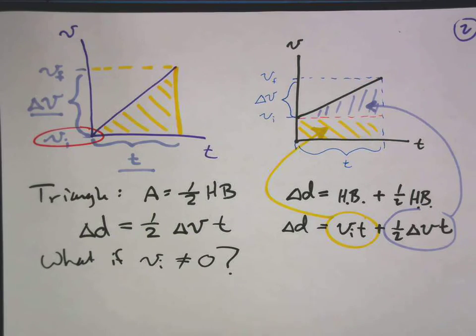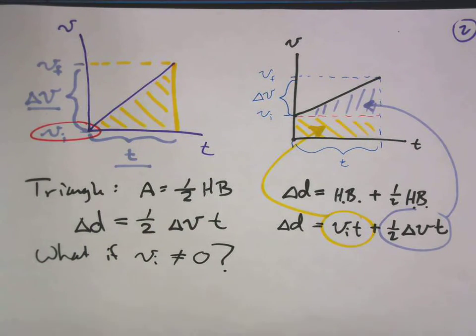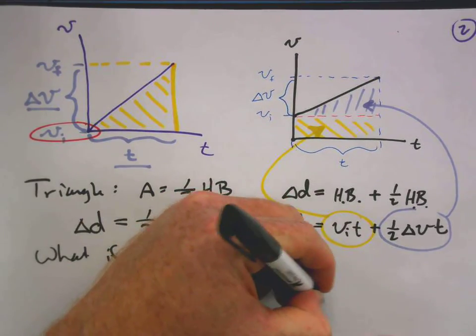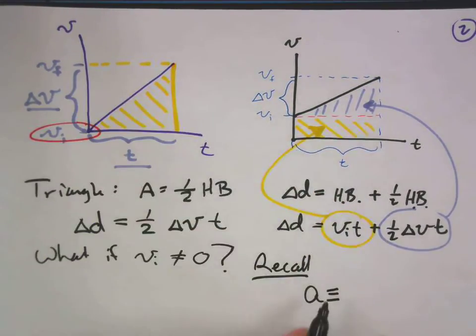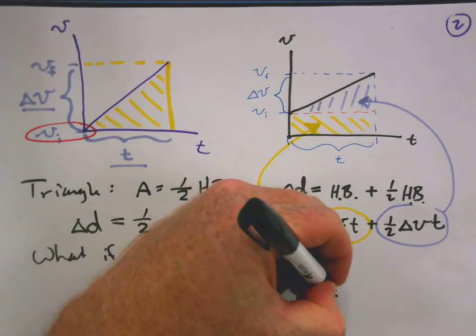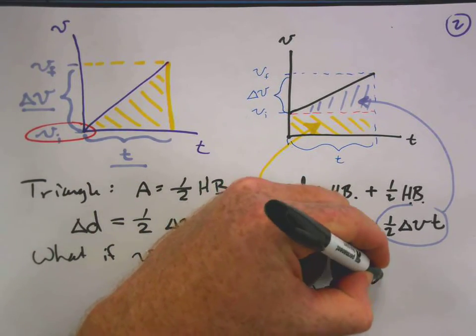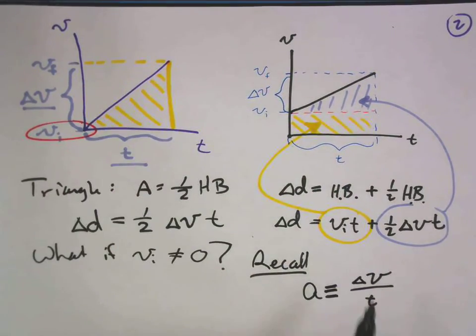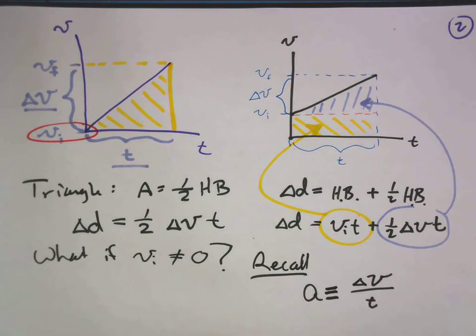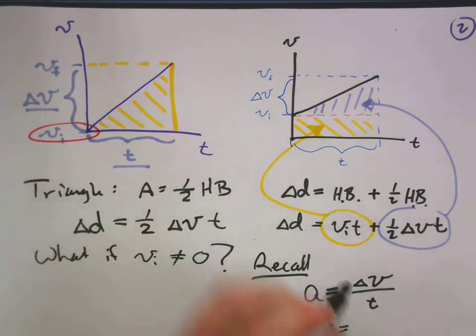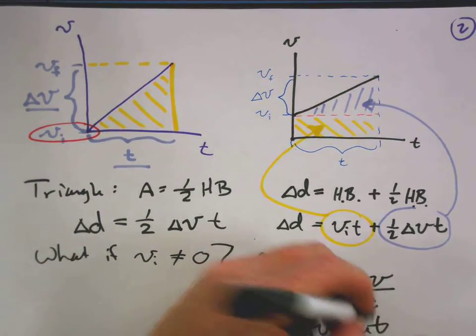So check this out. I want you to recall the definition of acceleration. Acceleration is defined as, that's what the sort of weird equal sign looks like, the triple lines. Is defined as the rate of change of velocity, the delta V divided by t. Okay, now this can be an equation. We turn that into a regular equal sign, and we rearrange it, and we say, from that, delta V is equal to, bring the t over here, acceleration times time, right?